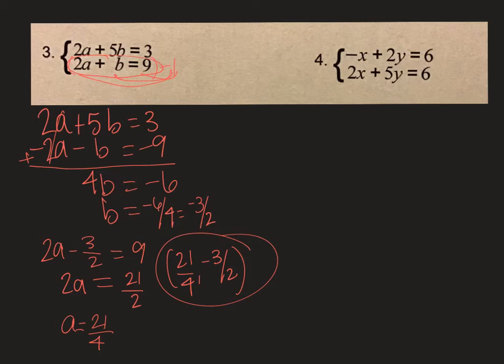So always look for the easiest one that you can do. We have a -x and a positive 2x. So we already have the negative positive. If you already have the negative positive and it's not going to be a chore getting them to be the same number, I would go with that. So this is a -1 in front of that x. To get that to be a -2, which would end up making those add to 0, we just have to multiply that first equation by 2. Remember, we're multiplying each part.